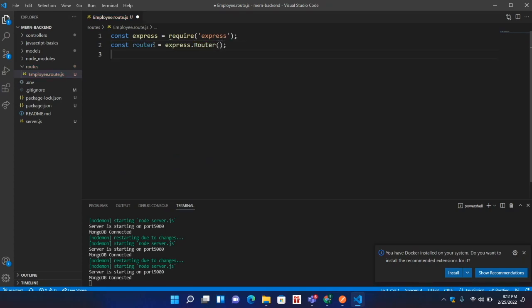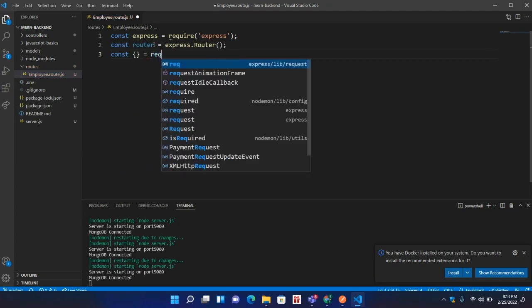Okay, now we have to create the routes for get employees and add employees. Before that, we have to import the add employee and get employees methods from the employee controller. So in order to do that, I'm going to use destructuring.